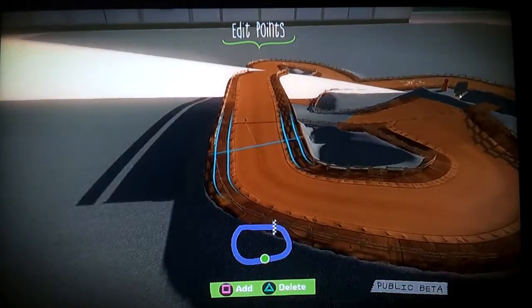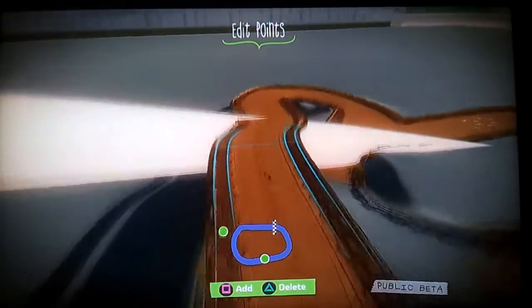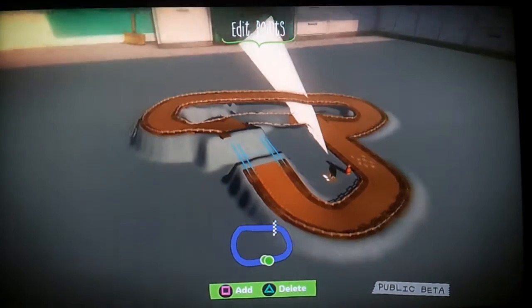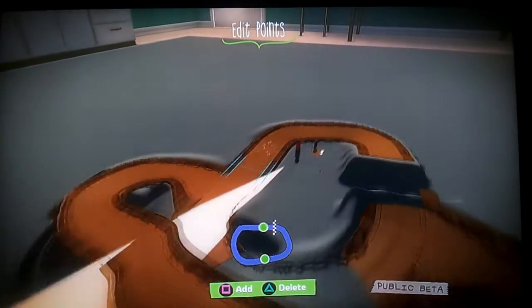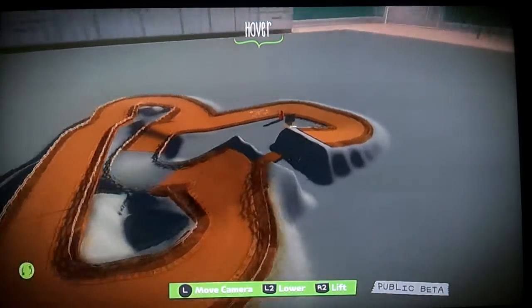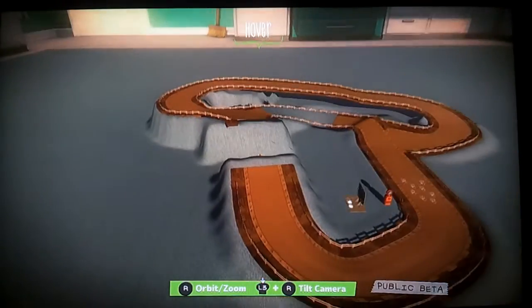Yeah, as I can see, it's making a straight road. What the hell did I just make? Yeah, let's try. I think we got a glitch. Let's try to. Okay, that was temporary. Okay, so yeah. So this is how you branch the road.